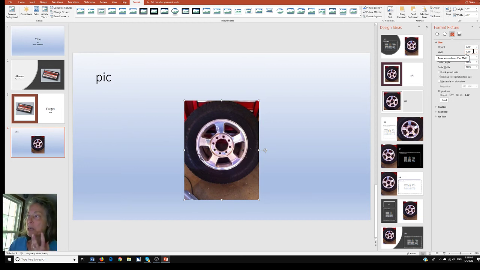So that's what my blind students have to understand. You need to know the size of your picture so it's going to look good. If it's smaller than that, you must use your design ideas to position it correctly. Because if you have a 1.5 by 1 picture, it's not going to look great. But your design ideas now take care of that.